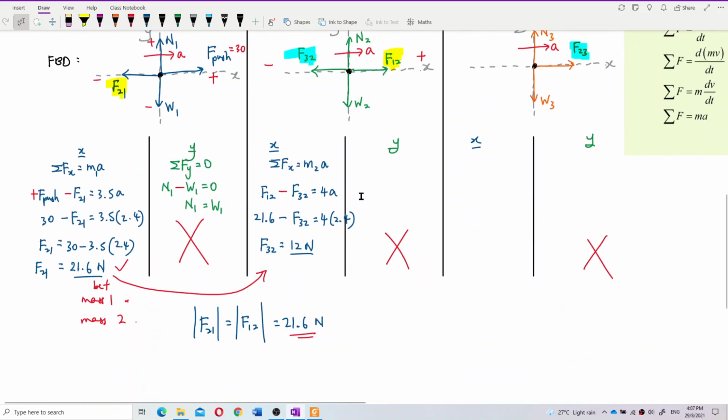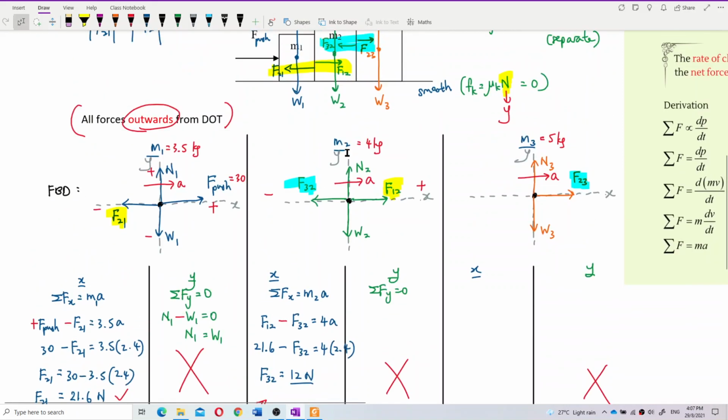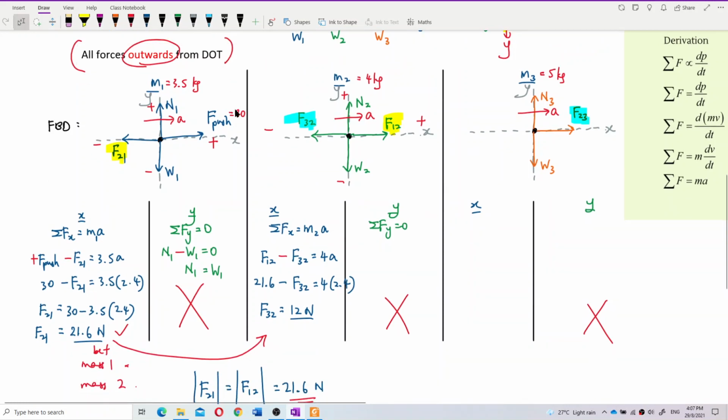Okay, I got it. And then let's continue the work. So this total Fy is 0, because for the y component in mass 2 there is no acceleration. So we just take forces going up as positive, forces going down as negative. So it is the normal force, negative the weight. The weight is downward, so it's negative. So the normal force equals the weight. We got the normal force. In case you have friction to find, then you need this normal force.